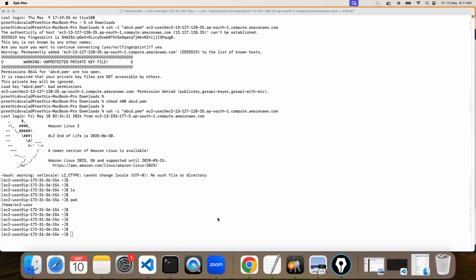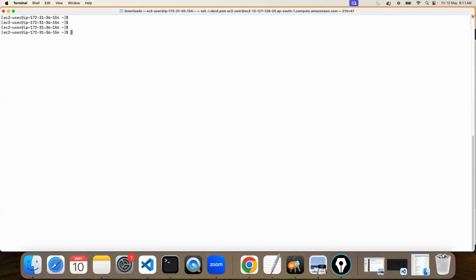So finally, we are into the machine. Shall we begin with the Linux basics now? Good to go? After connecting, yes. Now we are logged in as ec2-user, the default user. Okay, we can begin with the Linux basics. If you're already into it, this will help as a recap or refresher. Again, all the commands I'm showing here are in your Google Drive. I'll show you in some time.